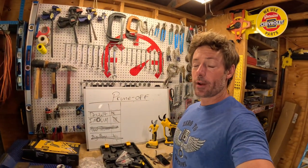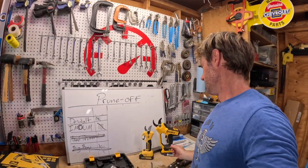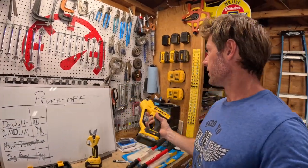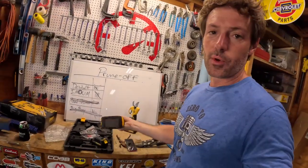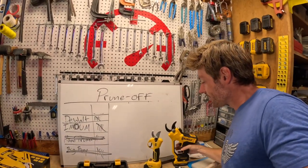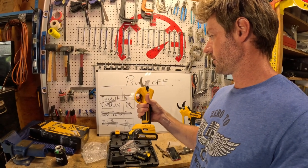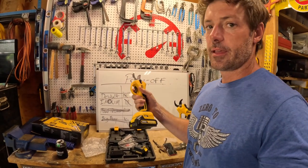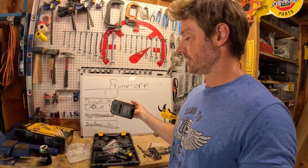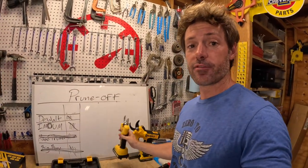Now, can you guess which one I would buy? Take a moment, think about it. I'm sure you'll be surprised. It would be the DeWalt one. Even if it doesn't come with batteries, even if it's $10 more, I have all the batteries. I already said I don't want another battery system. It also cuts better, cuts bigger, cuts more. Not that this guy is really that bad. If it's off again, there we go. If someone was going to give this to me for free, like the company did, I would take it, except I already have this one.